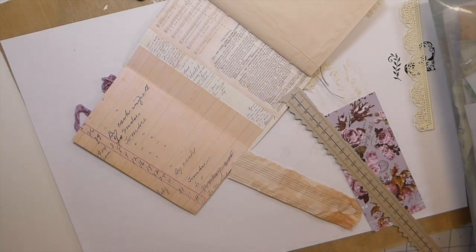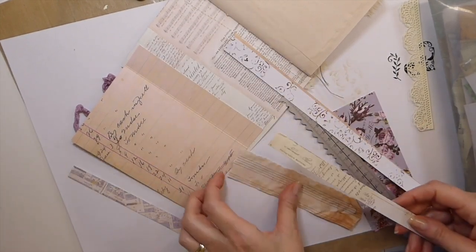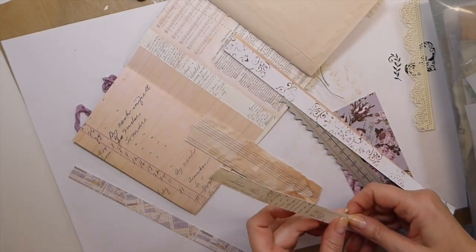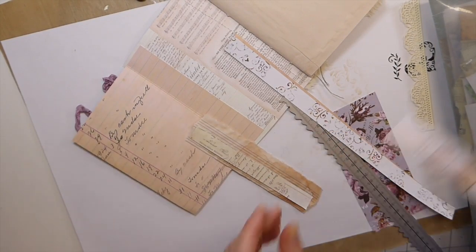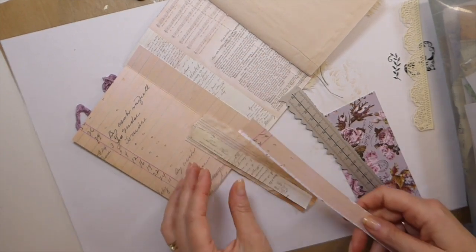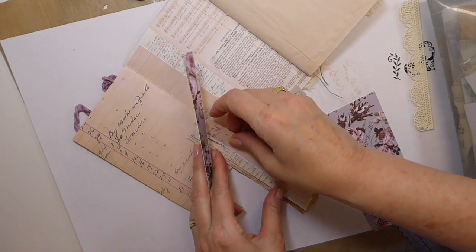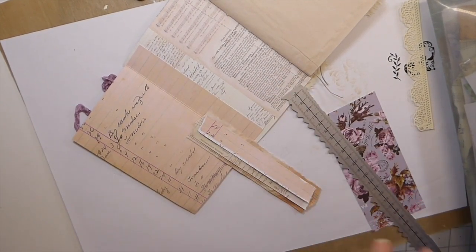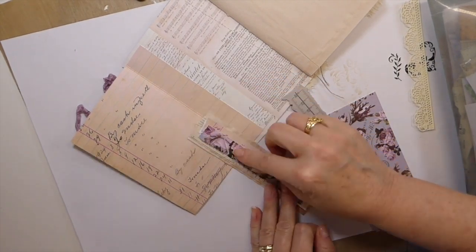Oh, I know what I've got. On the end of these papers, you've got this little strip that I've been tearing off. I'm just going to take those and layer those up. I think that would be pretty because I don't want to waste. And I like the idea of that. Okay guys, I'm going to run this to the machine. I'll be right back.